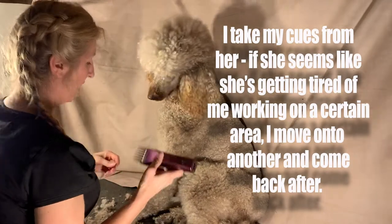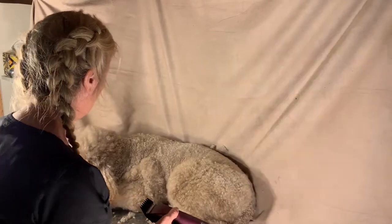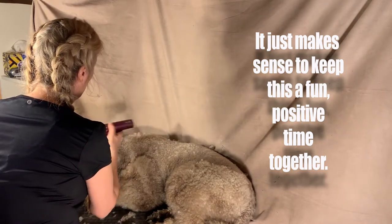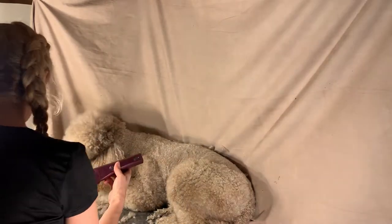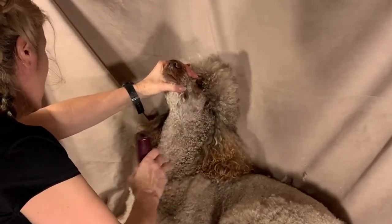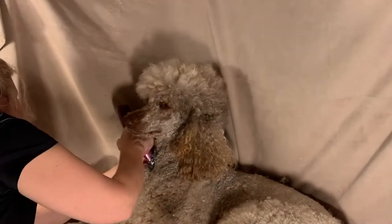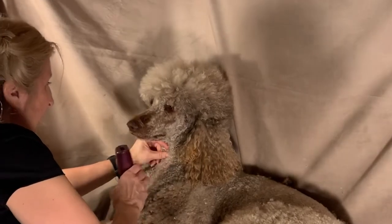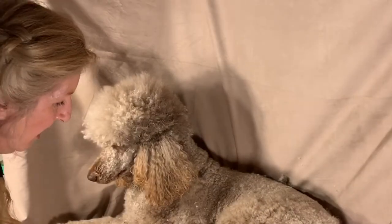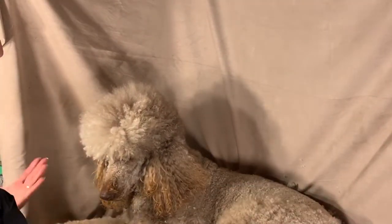I always think I should have a ponytail holder. I like to just kind of go with whatever she wants to do, and sometimes if it takes a few sessions, that's fine. Are we done that? She's so lovely. She's not all that keen on doing this because I have spent a long time brushing her today. I like to brush her before I bathe her and after I bathe her.